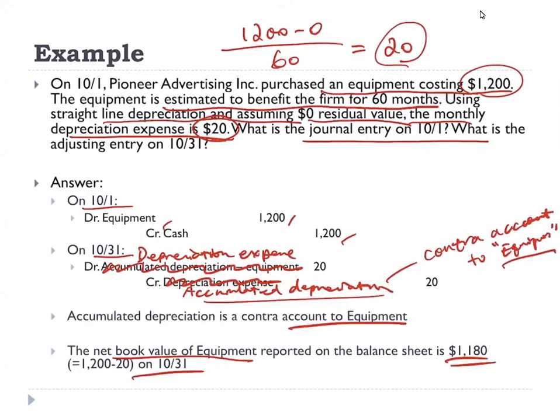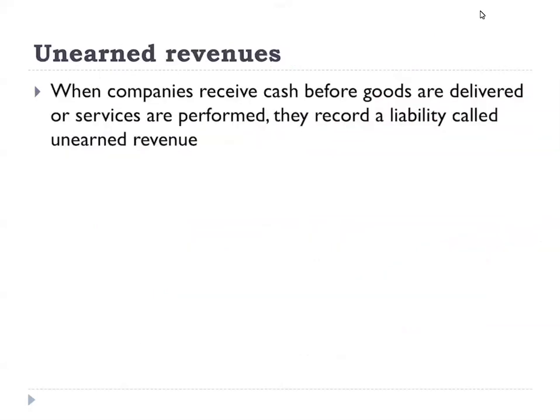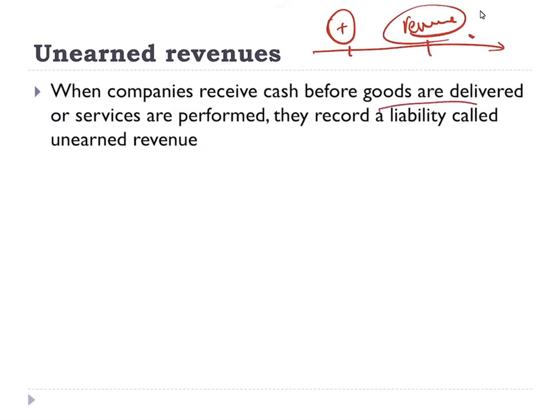So those are about prepaid expense. And then next, we are going to talk about earned revenue. So when a firm receives cash, so earned revenue, that is cash flow happens first, and then the accrual-based revenue can be recognized. So when a firm receives cash before goods are delivered, when can we recognize revenue? That is when either goods are delivered or services are performed.